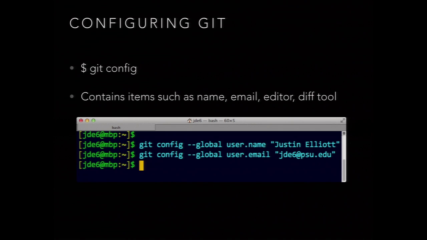Every commit that you make records your username and your email address, because of course you want to know who to blame for who broke stuff or did really cool stuff. So that's an essential step to set up. If you just do SourceTree, it will do it for you. It holds your hand through that process, which is quite nice. GitHub, I believe, as well.